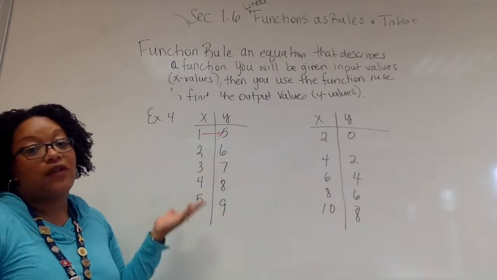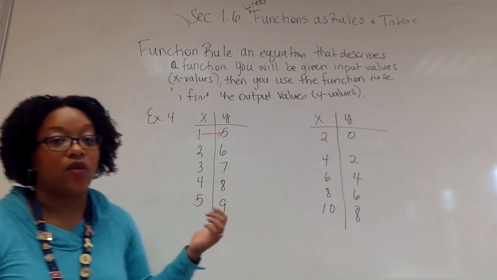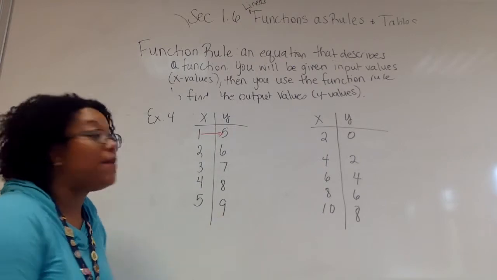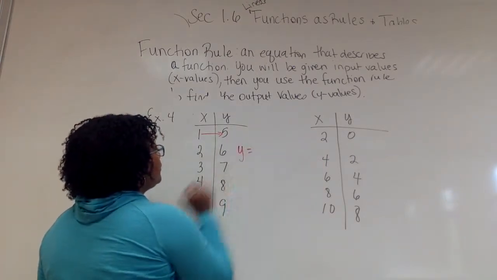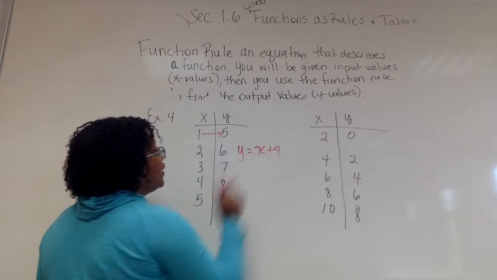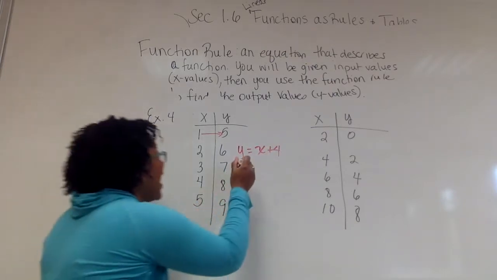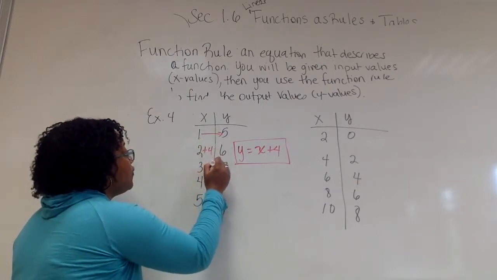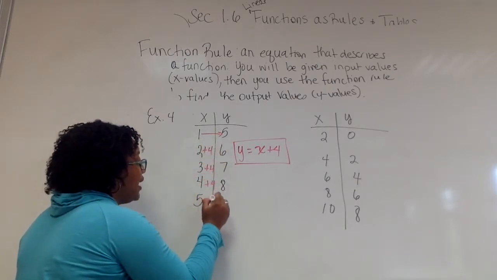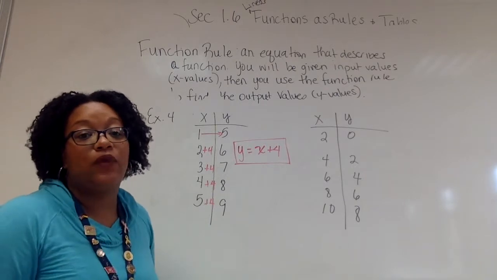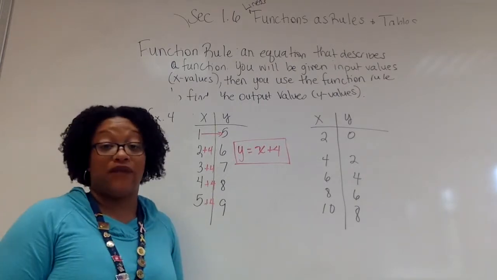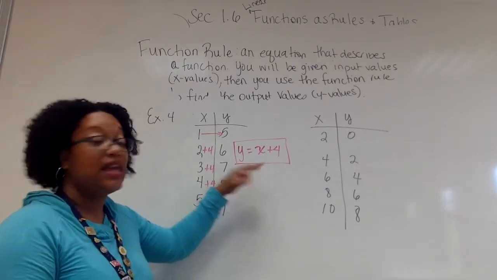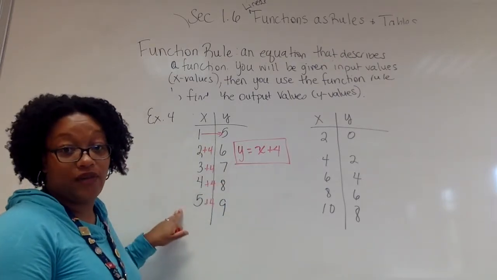So if you can already tell, if you're looking at this one, clearly a lot of y'all are like, well, to get your y, you're adding 4 to each one, right? So that means that my output is equal to my input plus 4, okay? That is the answer that you will give me. Now, it is plus 4 for every single input value. If it wasn't plus 4 for every single input value, it wouldn't be a function. So you've got to make sure that whatever equation or pattern you see is true for all your values.